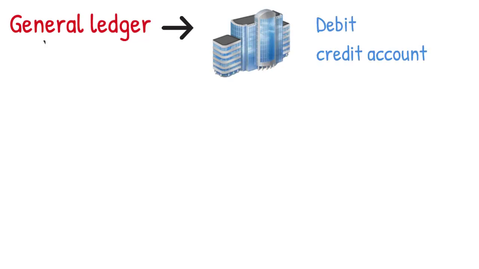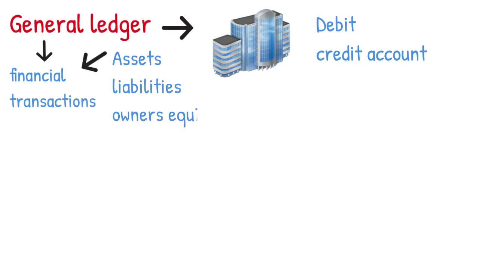a trial balance. The general ledger provides a record of each financial transaction that takes place during the life of an operating company. The general ledger holds account information that is needed to prepare the company's financial statements, and transaction data is segregated by type into accounts for assets, liabilities, owner's equity, revenues, and expenses.